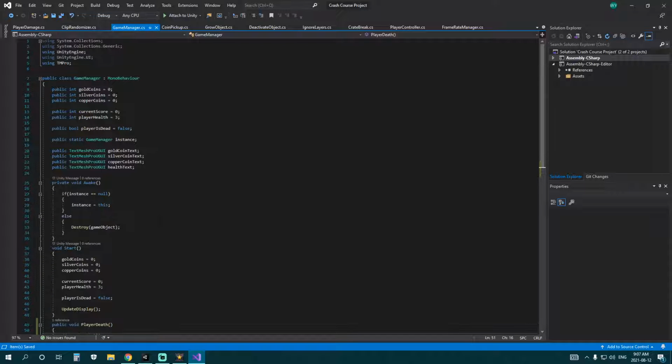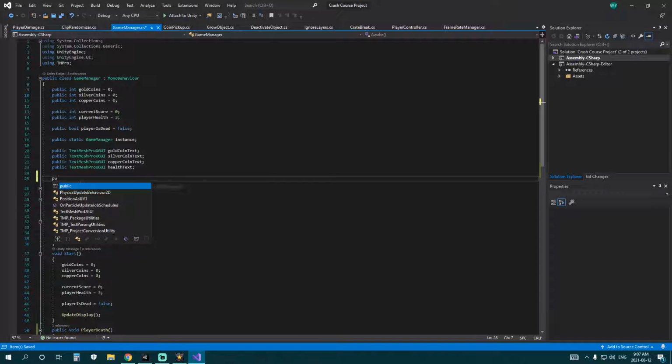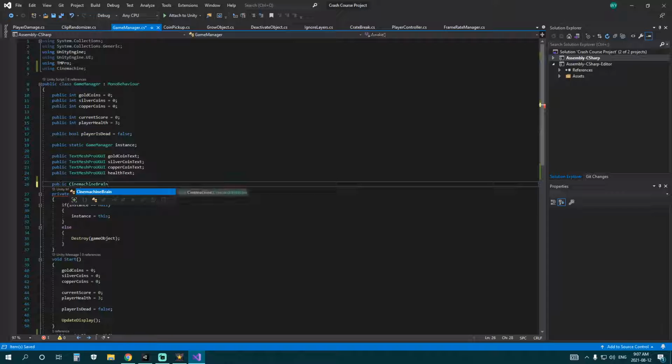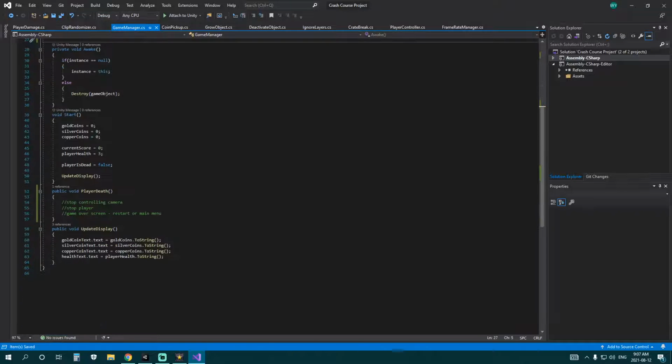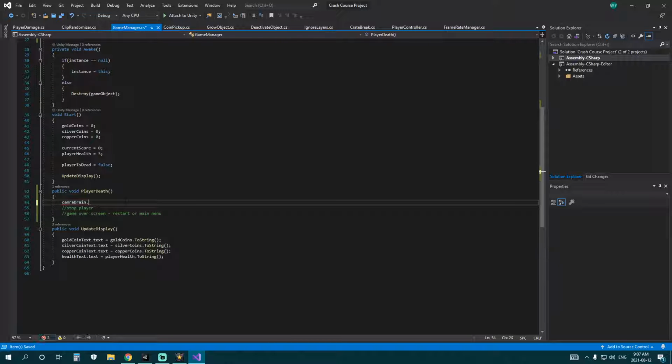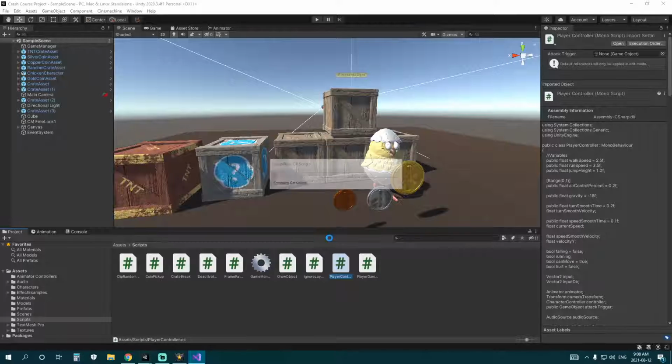So what we need to do there is we need to say using Cinemachine. Okay, so we can access those parameters. And we can say public Cinemachine brain, camera brain, just call it that. And here we can just say camera brain dot enabled. Whoops. Almost every component you can say dot enabled equals true or false. Almost every component, and what that's going to do is just check off. It's going to deactivate that component in the game here.